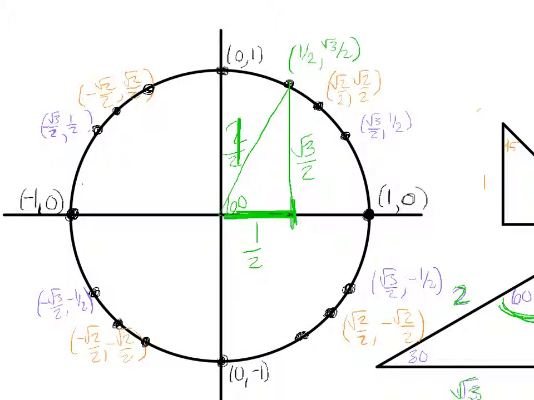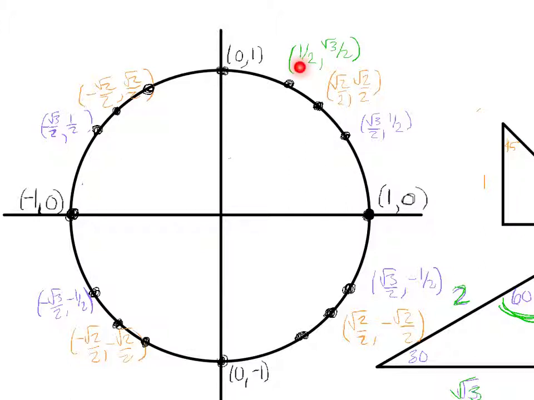I hope you notice that if you look at the x and y value of the 60 and the x and the y value of the 30, they actually match up. I have 1/2 for my x value, but for the 30 I have 1/2 for my y value. And then if I have root 3 over 2 for my y value, I have root 3 over 2 for my x value there. So of course they're going to share the same sides. They're from the same triangle, so they'll have the same sides.